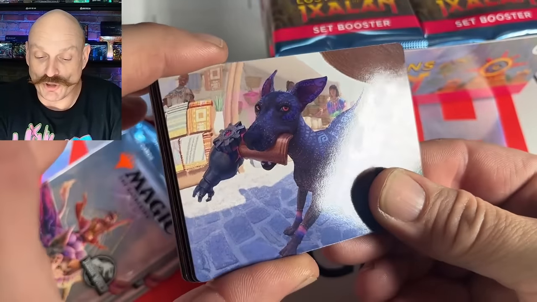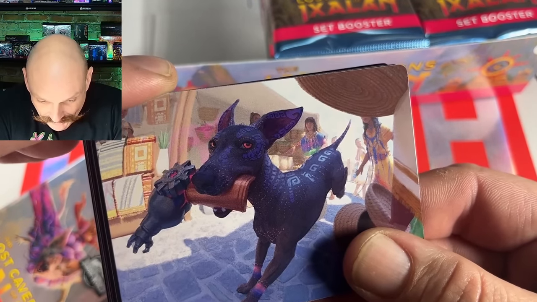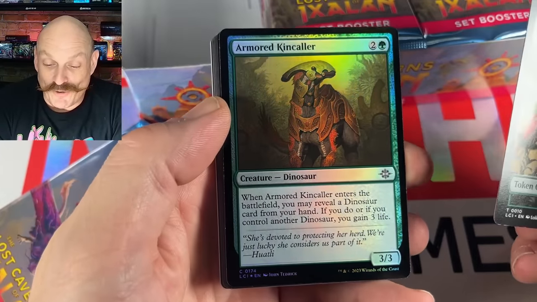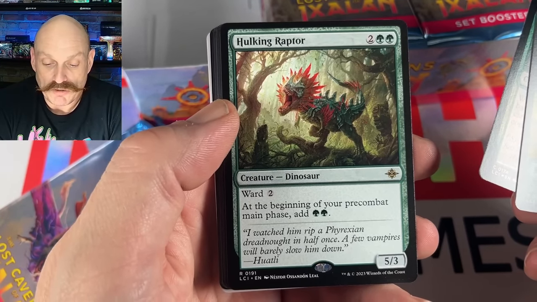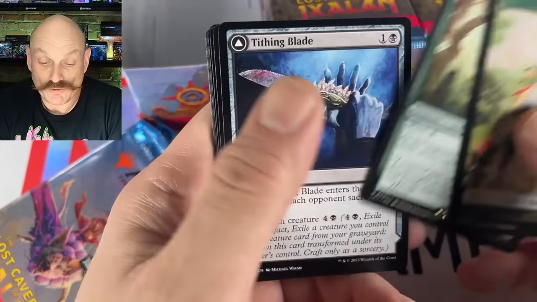Right. Who's a good boy? I don't know. He's got tattoos. That dog's got a full coat. Glyphs. Oh, he does. Got them from DMU. Oh, no. Armored Kin Caller. Hulking Raptor. Ward 2. Oh, pre-combat main phase. He's ready for giant growths.